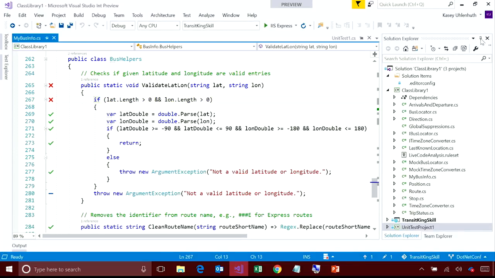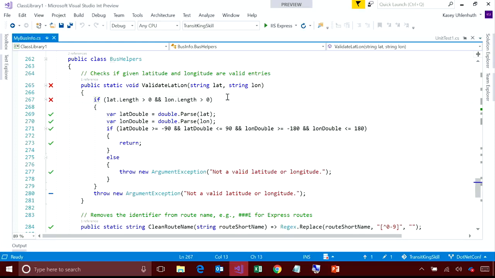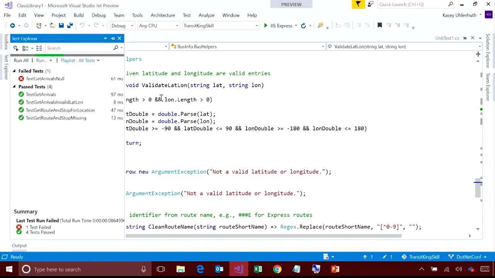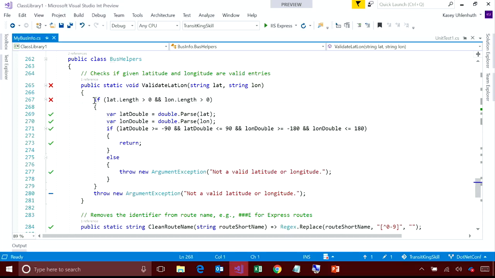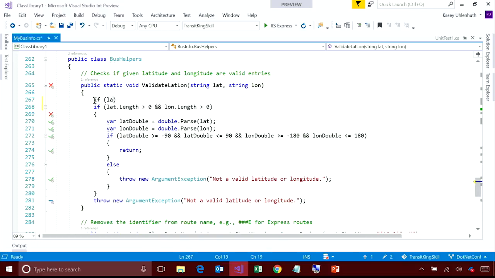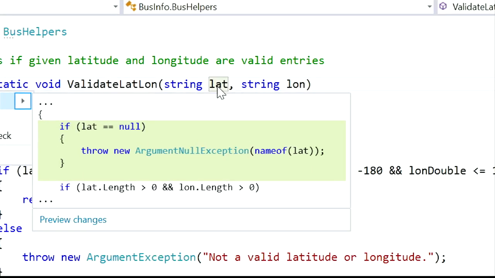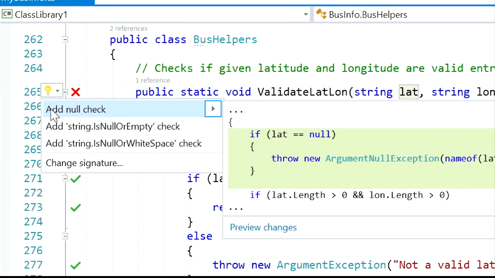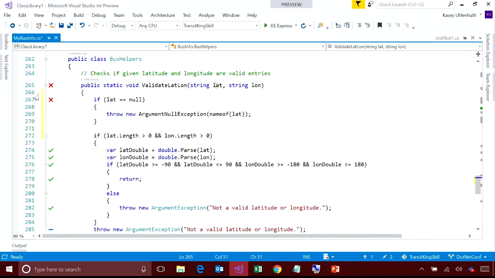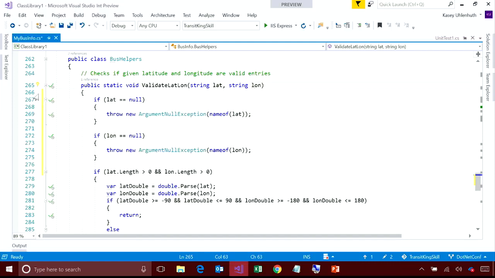So if I come in here, which I don't need Solution Explorer open anymore, rather than having to actually type this all out, like if lat is null, and so on, that takes so much time and effort to fix one little mistake I made. I can just use, again, one of the many code refactorings that we've added. So I can press Control Dot, and you can see that we now allow you to add a null check in here. And so with just a click, I can add that one, and then I can cursor over and add my null check for the other one.